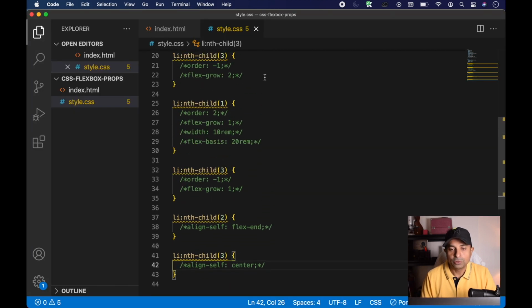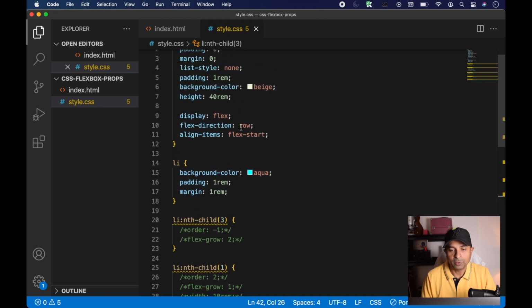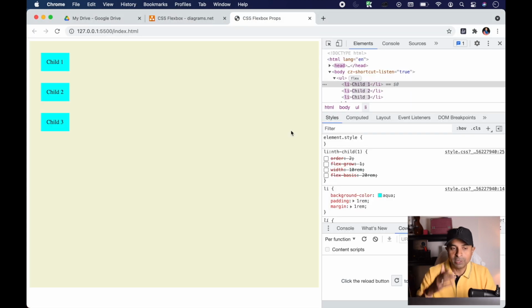Now I'm going to use column this time. So I'm going to use column, and once I give flex direction as column, my children are going to get aligned in the vertical direction. Now my main axis is the y axis, okay, and my cross axis is the x axis.